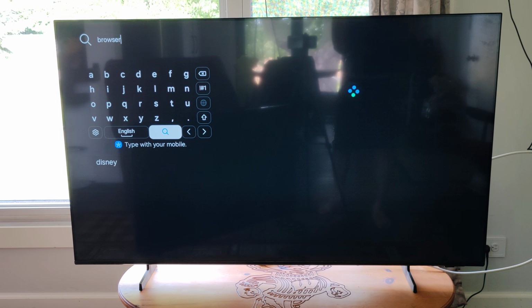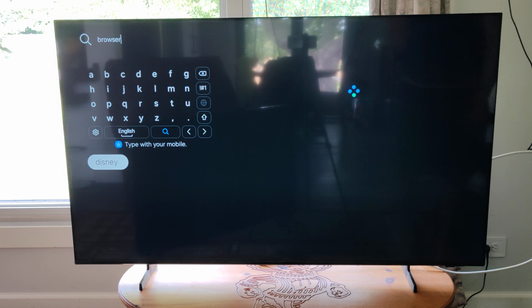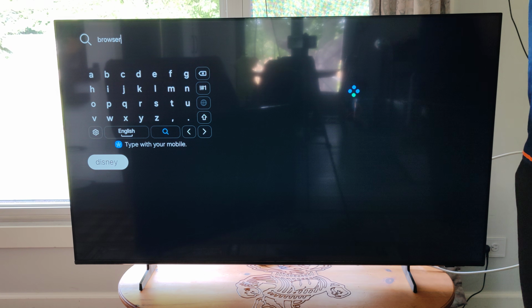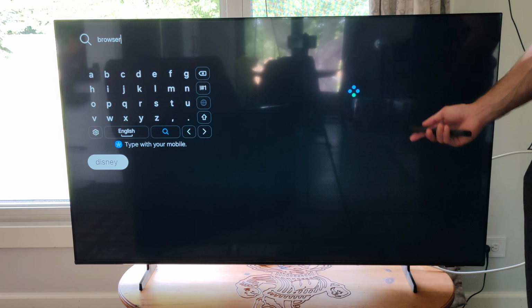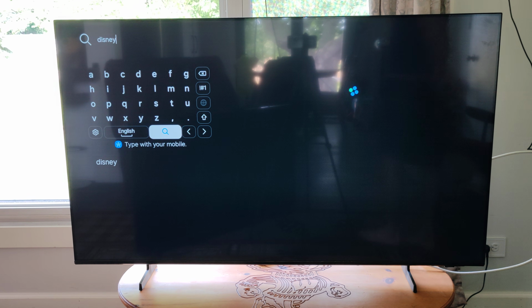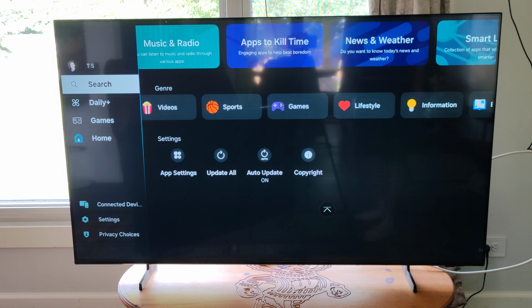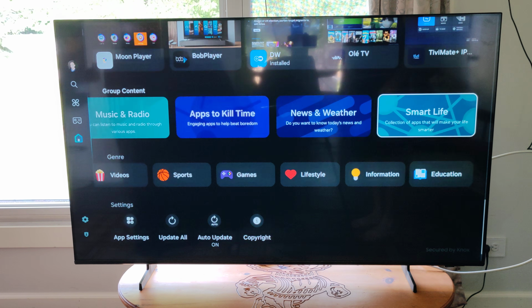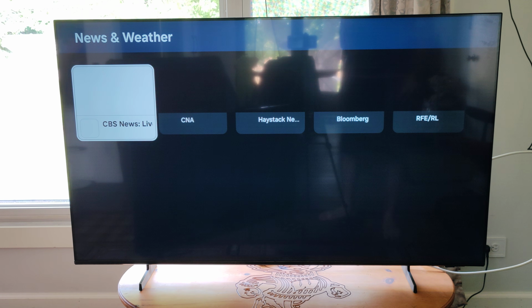You can see I think I searched for Disney at one point in time down here. And it doesn't look like anything's showing up, or maybe my TV is just really slow and old. But just click on the application, and you can try to install it on your TV now. So let's go up to News and Weather. And you can see it's slow loading. I think I have a lower model Samsung TV, maybe that's why. Slower processor and low amount of RAM.